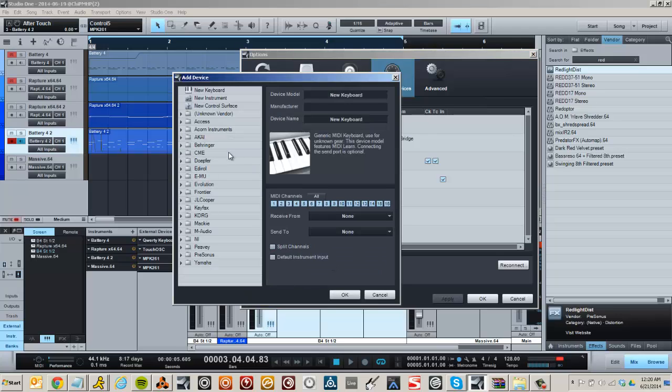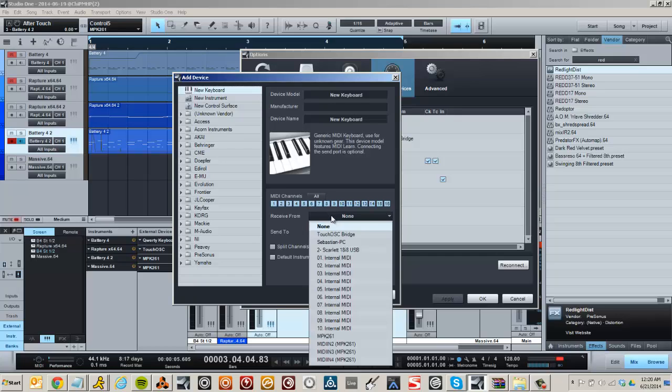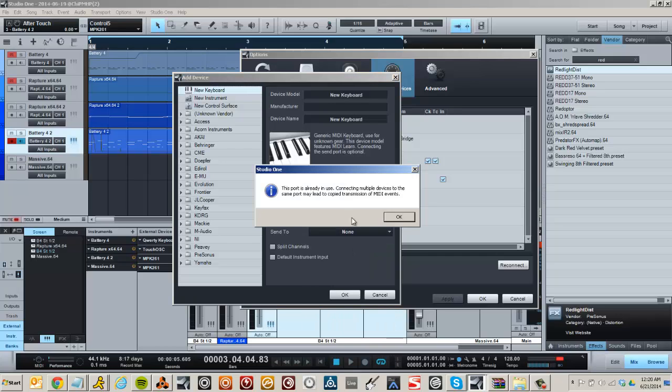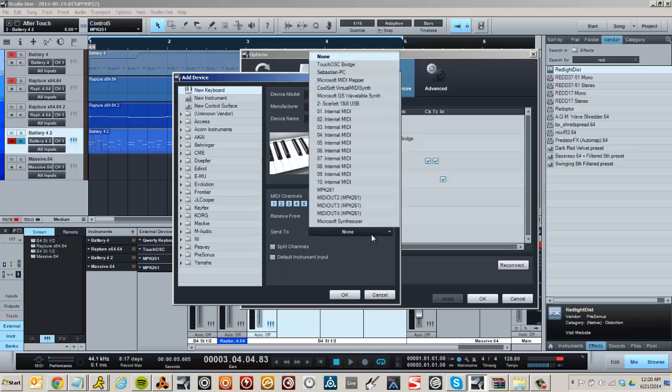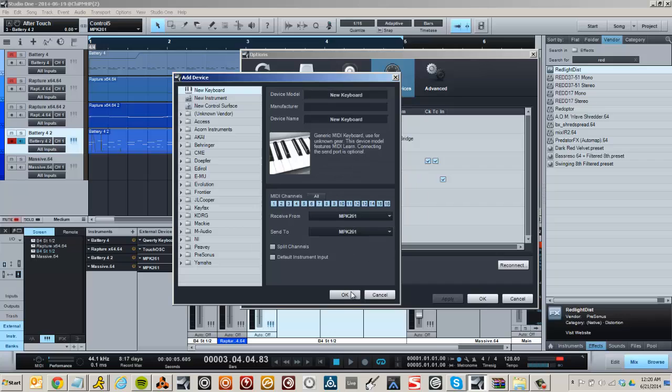So click Add, New Keyboard. I'm just going to leave it called New Keyboard. MIDI channels, all. You're going to want to receive from MPK, and I'm getting this because I've already done it, so you may not see this, and if you do, just click OK anyway. So click OK, and then you select the Send To for the MPK261 as well.